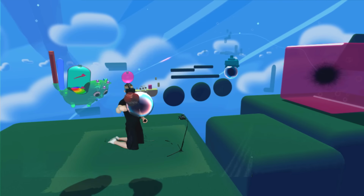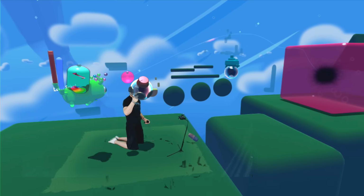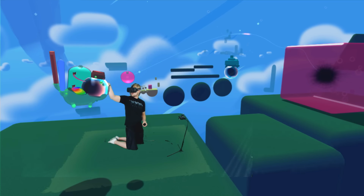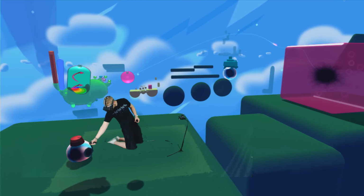We can take our little helmet here. We can put our helmet on our head and we can look around and see different plays. It's pretty crazy. Ooh, spooky. No, we're not gonna do that right now. You can wear the helmet. No, we're not going to let him wear the helmet either. We're just going to put the helmet over here on the ground, actually.